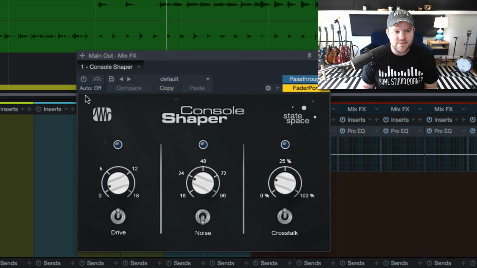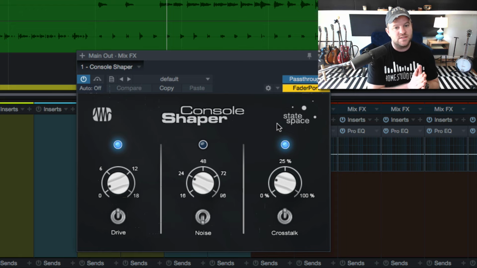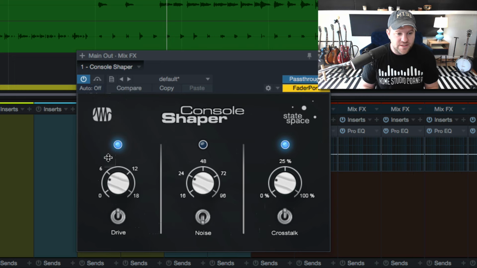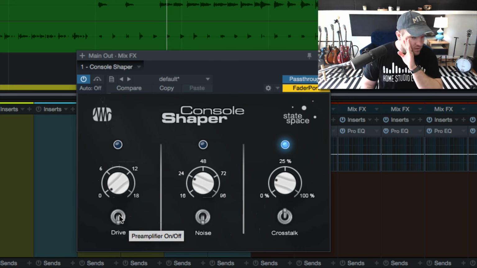This is just what comes with Studio One Pro, and this is what I've been using, and I kind of dig it. What happens is it puts it across my mix bus, but also across the sub mix buses, and possibly on the individual tracks. I honestly don't know. This pass-through has something to do with that. I just set it up, and when I turn this up, things feel a little bit warmer and a little bit darker. If you go all the way up, it gets a little crunchy, and the high frequencies go away entirely. But that's the way it works.